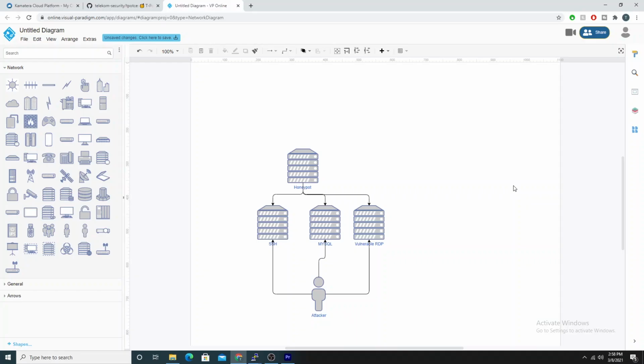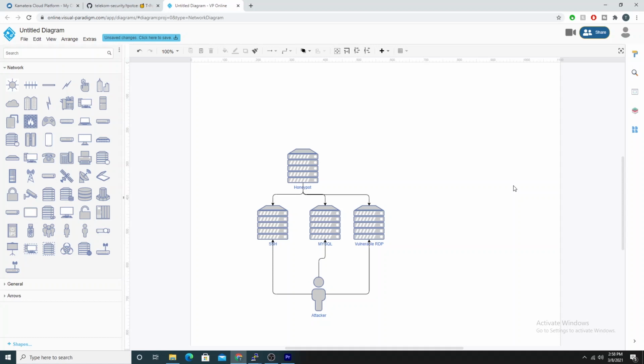So a honeypot server is a server that resides out on a network that is not running any business critical applications or any business critical services or infrastructure services such as DNS or SMTP servers or anything like that. It is simply a server that is stood up and mimics vulnerable services.